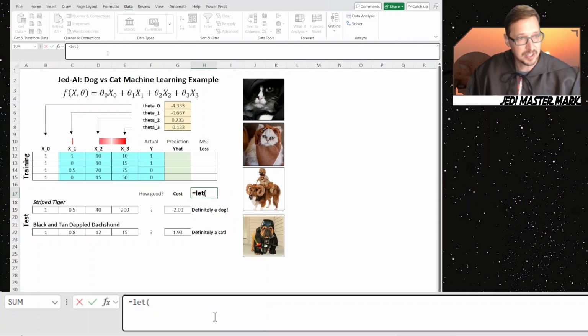In the LET function, we're going to identify X, and we're going to select this. We're going to identify theta, and we're going to select our theta up above. We're going to identify Y, and select Y. You notice it's replacing the cell names with the variable name that we've already defined.